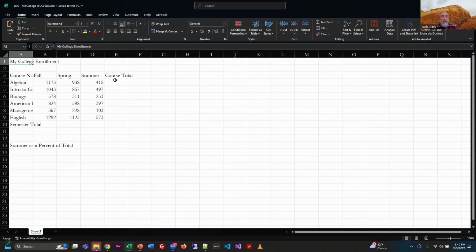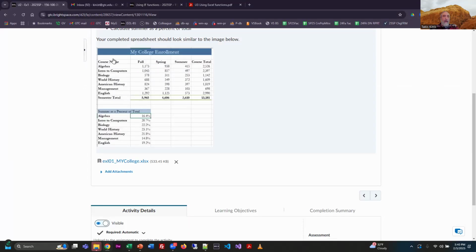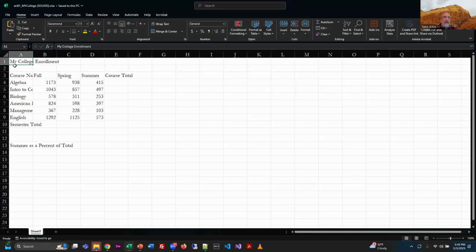So the one thing I noticed from the example, right, is that big blue bar going across the top, and it goes across those 5 columns. I think I did have a couple of people that misinterpreted that as like that big blue column should go across the whole spreadsheet. That's not correct. We just want it over these columns, right? So that's the ideal. I can see why that would be misinterpreted.